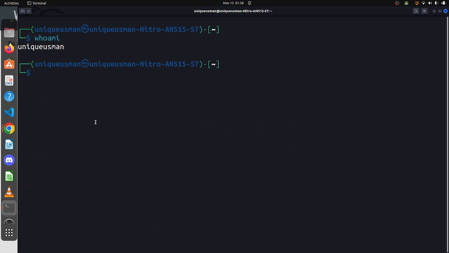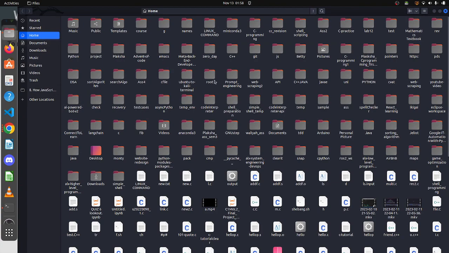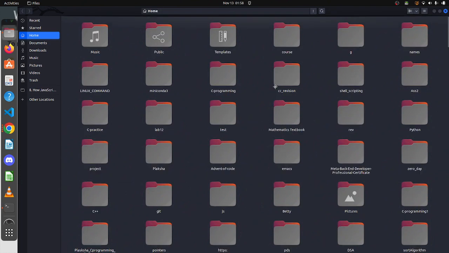Another thing you probably want to know: if you are using the GUI, you see, okay, I am currently in the home directory. In the Linux world we call it a directory, but in Windows they call it a folder. Those are some simple terms. So we call it directory, not folder.